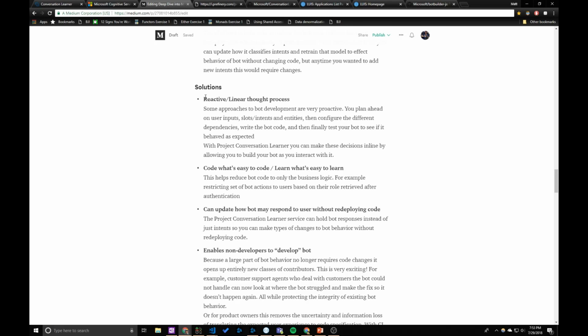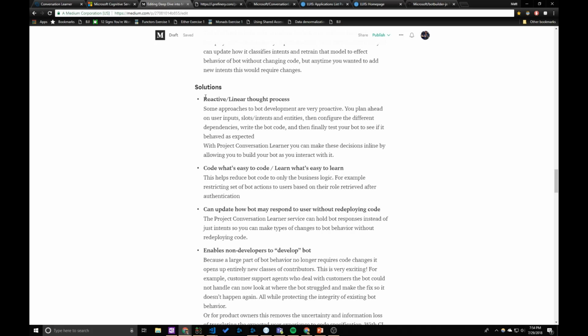So you're preemptively assuming you know how your bot is going to work before you actually use it. That works, but it's not the most intuitive way. It would be really nice if you could just type into the web chat emulator what you want your bot to do, then type in what you want it to respond, and anytime it's incorrect, you just correct it. That's how we work in Conversational Learner. You don't have to anticipate anything, which means anyone can do it.